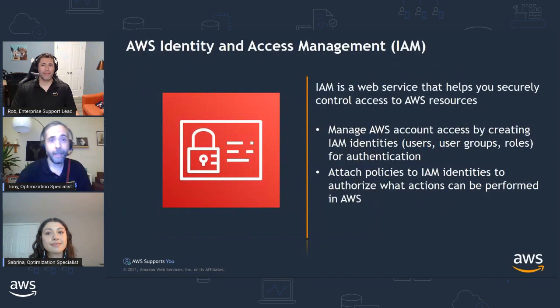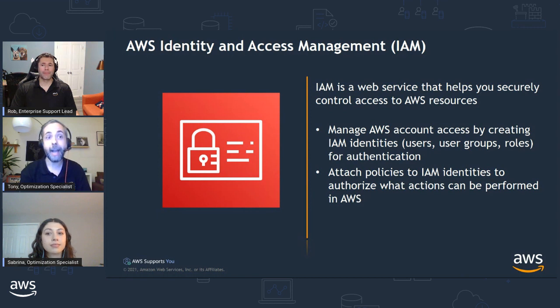Let's now assume you have a member of your finance team to whom you want to provide access so that person can retrieve bills, export cost and usage reports, or set up a budget alarm, but lacks the ability to view or edit running resources. Well, you can actually use IAM to securely control access to AWS resources.